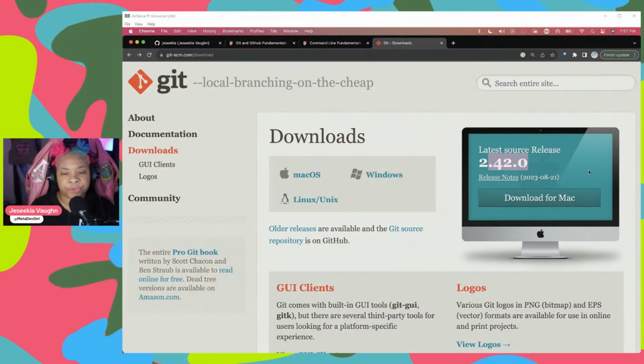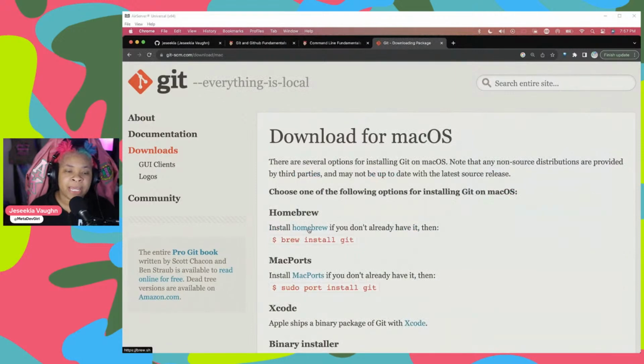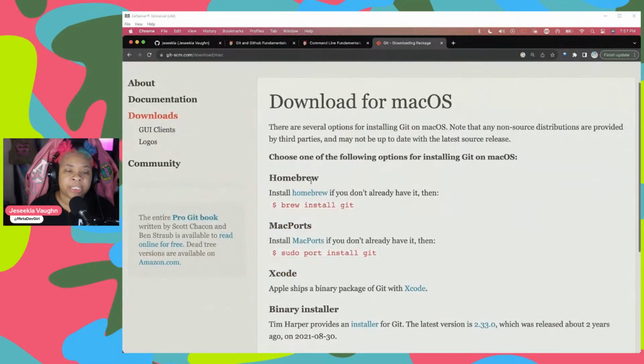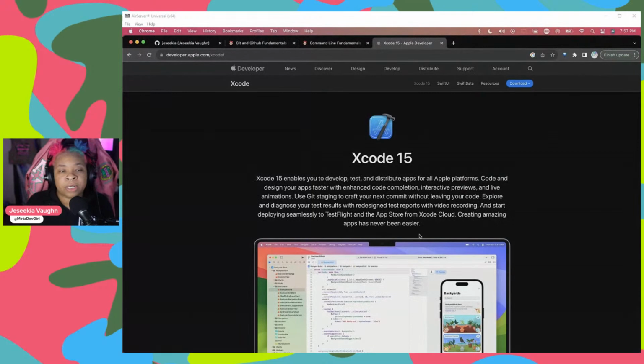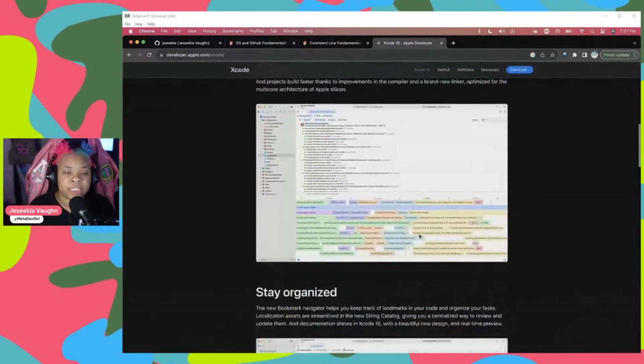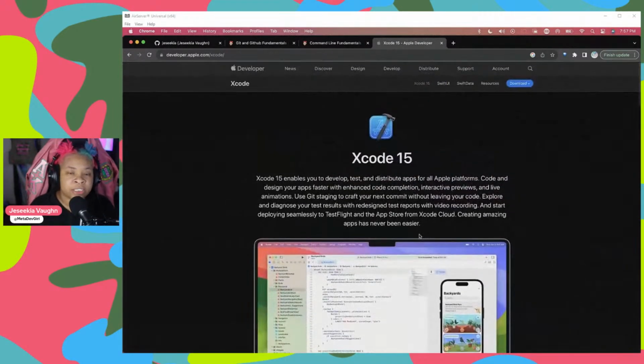I'm on 2.39, so I've installed recently. Now, for Mac, you can use Homebrew and just do brew install git, and that is something that you'll run from the terminal. Otherwise, like I said, when you do the Xcode install, it's automatically going to have a version of Git on there for you. So if you've had to do any Xcode command line tool installation on your Mac, then you probably already have it.